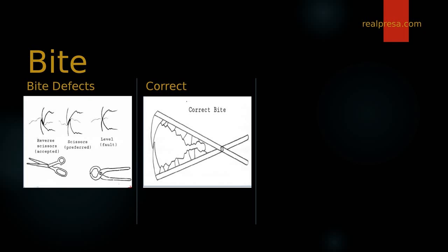Overbite, same thing. So instead of the top being over the bottom, they wouldn't be touching. So none of those are acceptable. The only two acceptable bites are reverse scissors and scissors, scissors being preferred because that's the most functional bite of any canine.